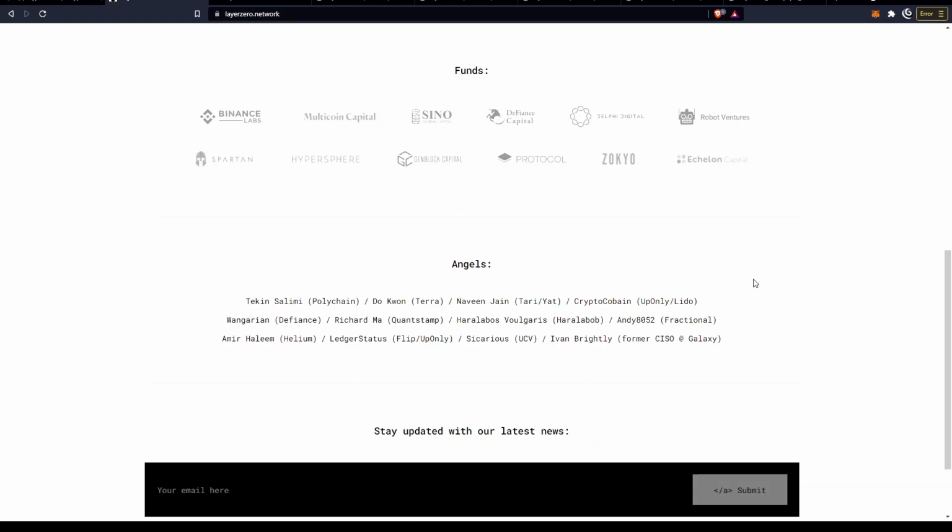You can see the important backers include Binance Labs. So this particular project is supported by Binance Labs. That is the key thing to be noted. We have other investors also, like Multicoin Capital, Sino Global Capital, and Defiance Capital. We have Delphi Digital, one of the core investors.